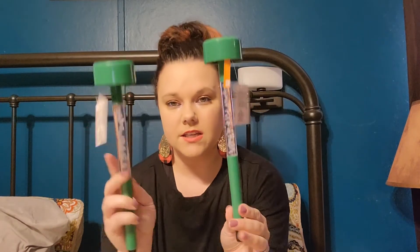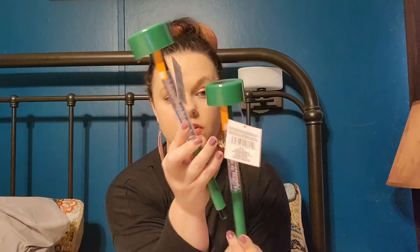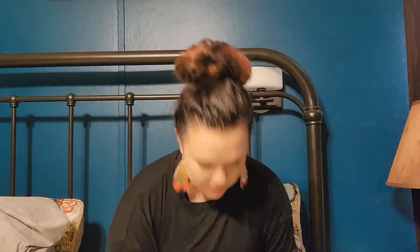I also got AA batteries by E-Circuit — two packs. I don't have any problem with these batteries; they've served me well in remotes and lights. Then I found these lights that look like little bubbles inside — I thought they were really pretty. Pull up the tab to activate them, but make sure the tabs stay in because they tend to fall out easily. I noticed one was out in my bag. I got two green ones and two red ones.